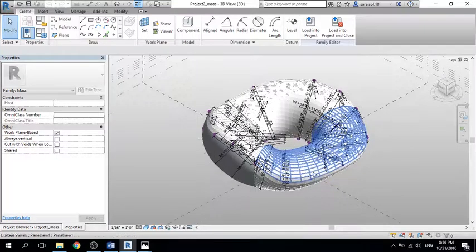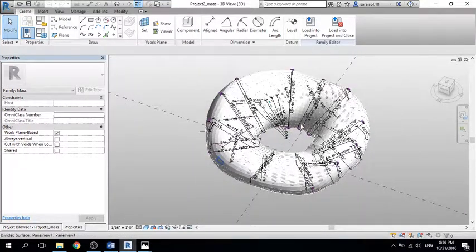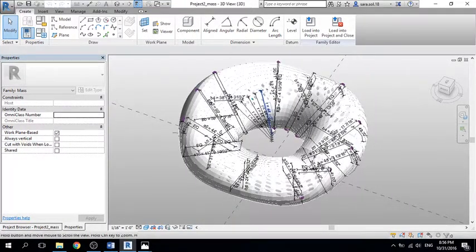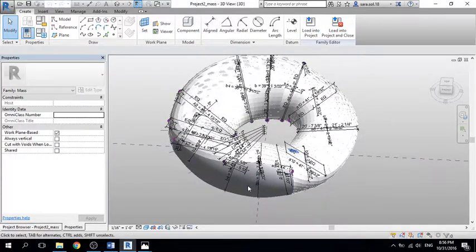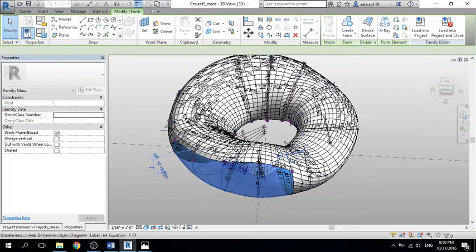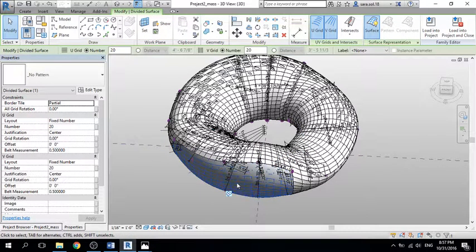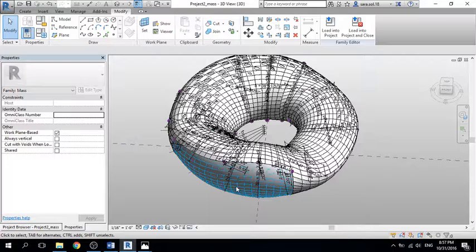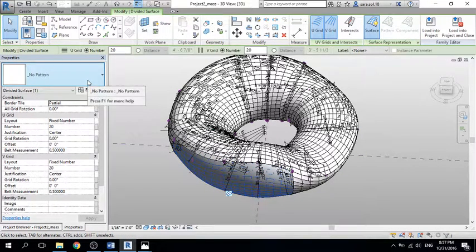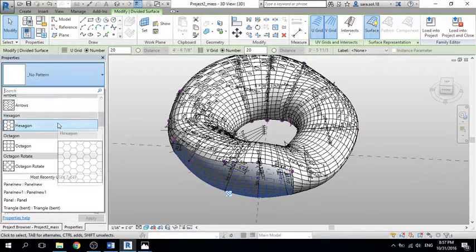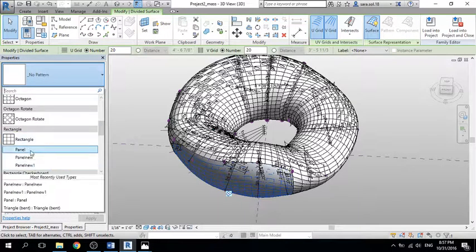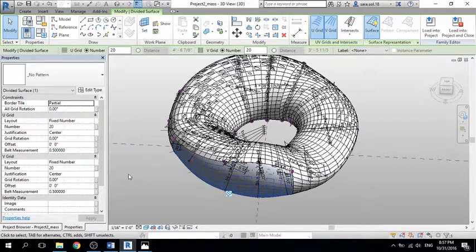So this is my project. It's actually the mask that you saw before. So what I did was I chose the mask, I selected it, and then I have to divide the surface here. And then you click the divided surface, and we can load the panel. We can choose the panel that we have actually loaded before from here.